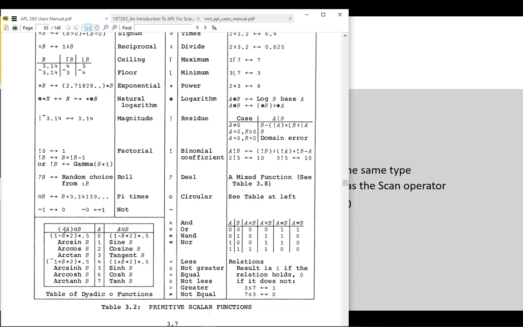So the number to the left, and that number could be here in the middle from 0 through 7, if it's negative, then you get these functions. Most of them are the arc functions over here in the left-hand column. And if that number is positive, then you get these functions. These are, again, all related to circles.